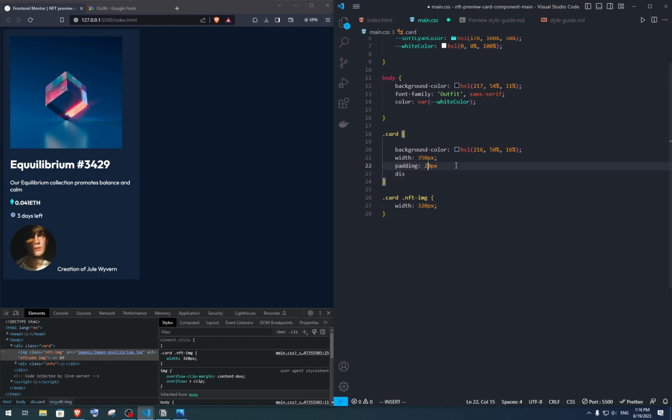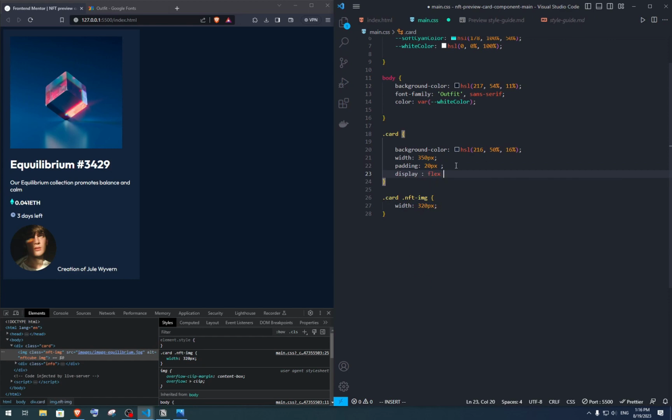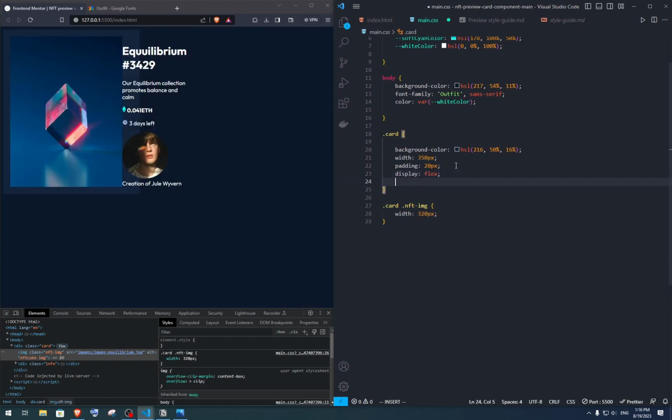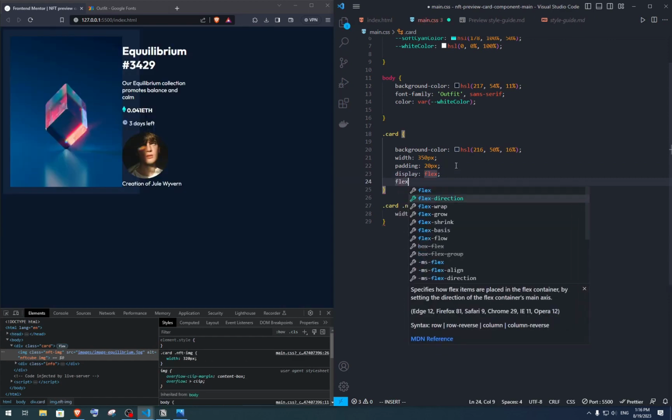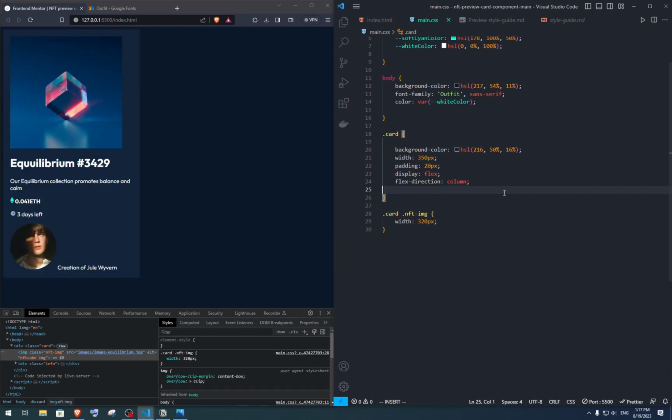We will put a semicolon, display flex, and flex direction column, to rotate the image and the information, so the image is above and all of this information is under the image, as you see here.